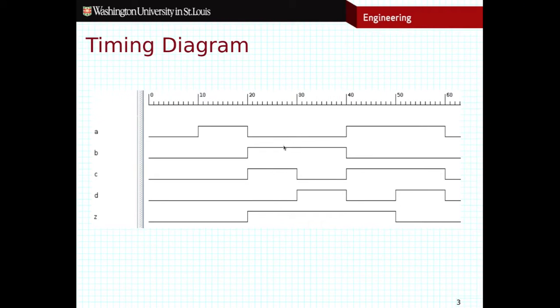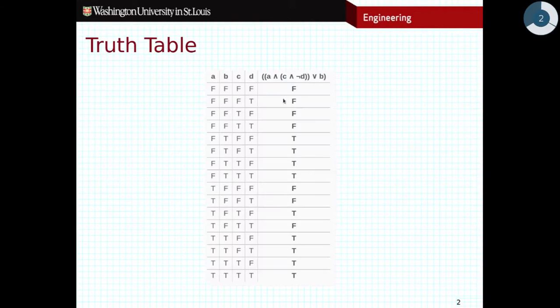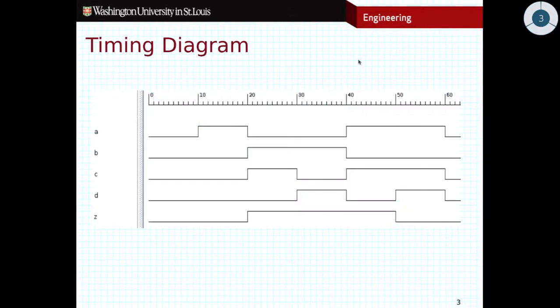I see that the result should be true, which in fact it is, right? So what a timing diagram represents is how a circuit behaves over time. It is still obeying the rules set forth in this truth table and laid out by Boolean algebra, but these timing diagrams are much more useful when simulating circuits, when testing the design of your particular circuits. And you'll be seeing them more and more as we start to build and design our own circuits in this particular class.